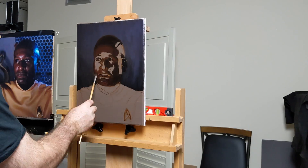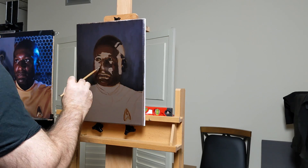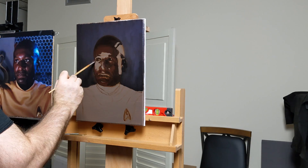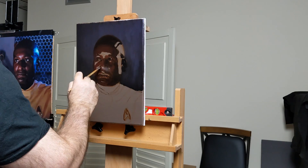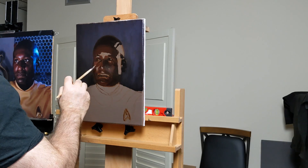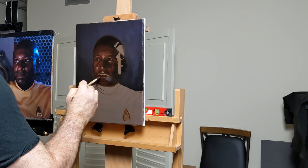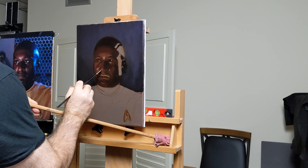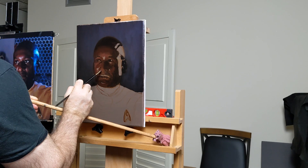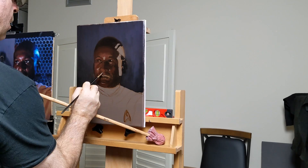Working from dark to light in the shadow sections, you can see I'm leaving some parts of the shadow where there's reflected light in it, and I'll go back and fill those in later. In terms of value, they're actually still quite dark except for some of the very bright spots. I still want to leave them out because I didn't want to change brushes and have to mix that color, since it's a very cool highlight.